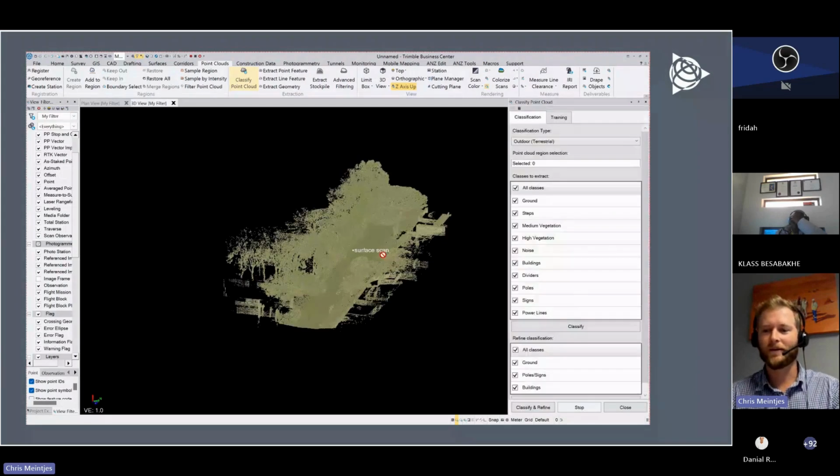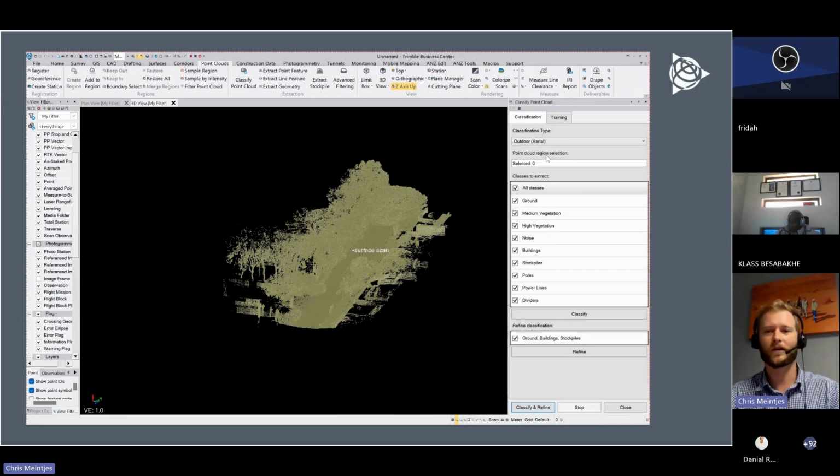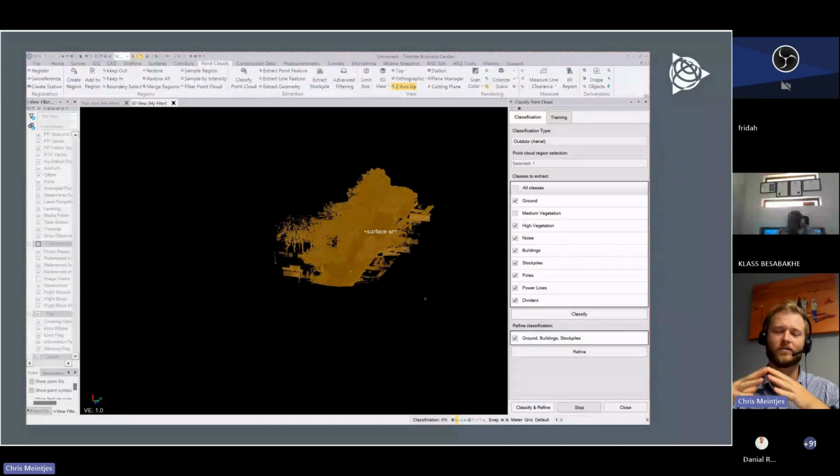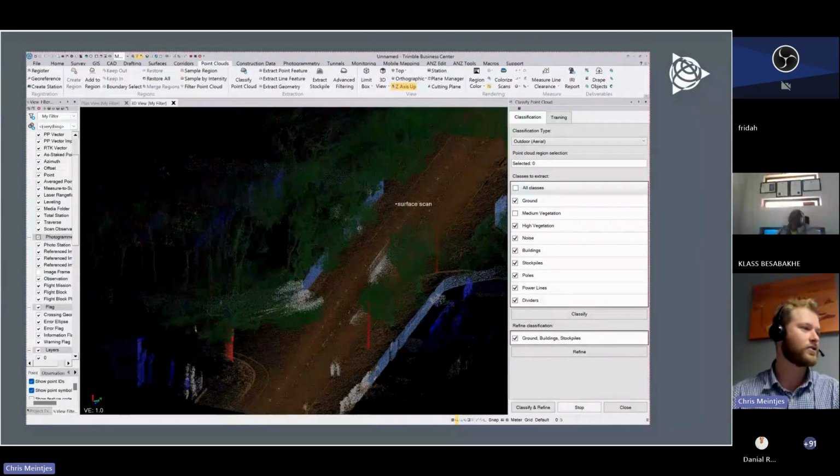the processing went quickly. You can see now I'm running the point cloud classification, which is generally the first step in most of the point cloud stuff I do in TBC. I found it pretty useful. You can see I've selected outdoor aerial instead of outdoor terrestrial. The reason being, outdoor terrestrial TBC is looking for data from, for example, an X7 or SX12, more your traditional tripod-based lidars or laser scanners, and it does classify things slightly differently. But there will be issues in the classification.